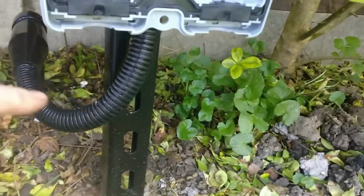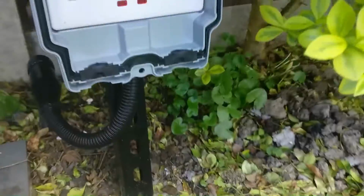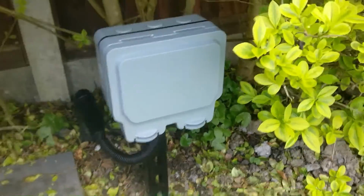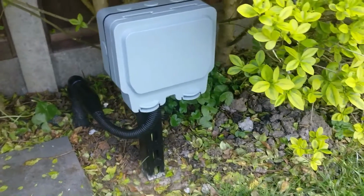Wires running round. I'm going to put myself a tie wrap on there and pull that nice and tightly. So now that will shut down and that should click in. There we go, one outside socket installed nice and neatly.